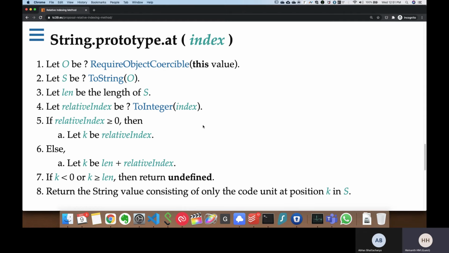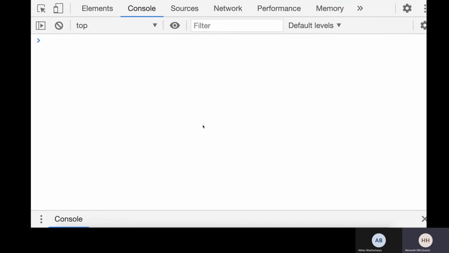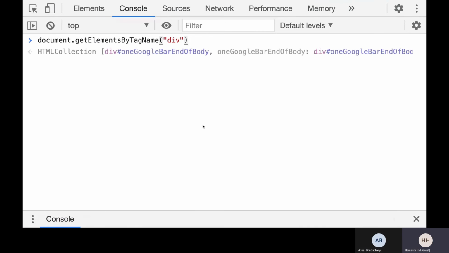And the interesting part with at is that when the proposal was at stage 0, 1 and 2, it was called item. This item proposal was influenced by the DOM API. If you have any NodeList or CSS class list and things like that, you have the item API defined on it.